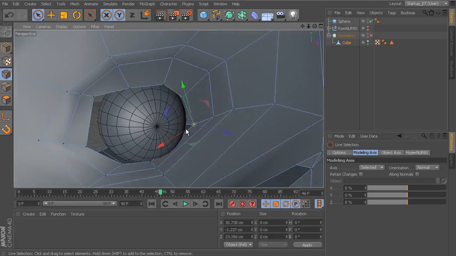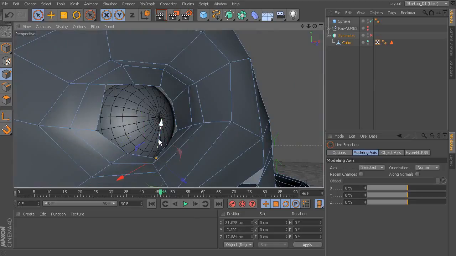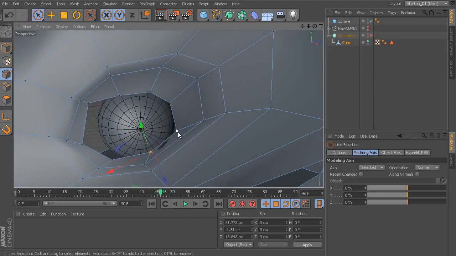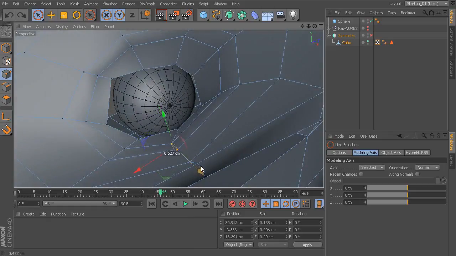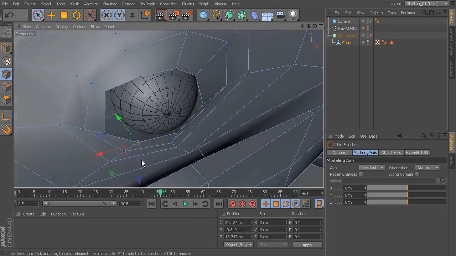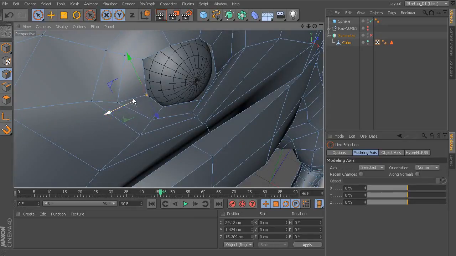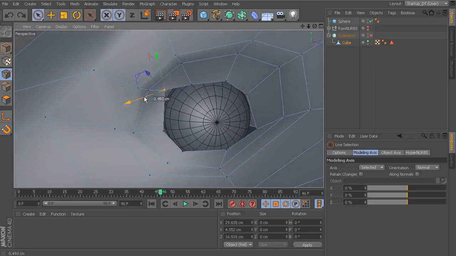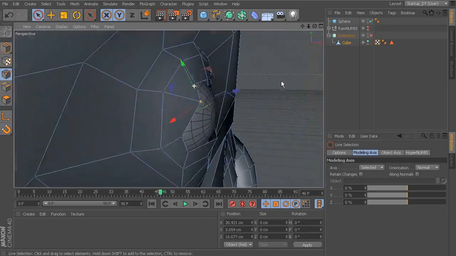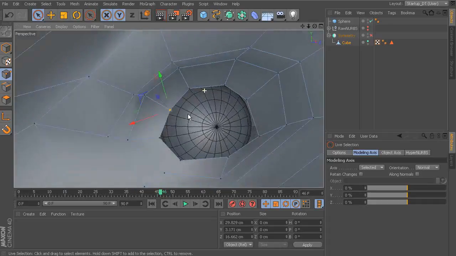I don't want it to intersect with the sphere because I want to add a little bit of thickness to it, but I want it to be close. And so you may need to tweak some of the other points to get them a little bit further away. Okay, bring this in a little bit closer, and then this corner needs to come in quite a bit. Can bring it in here, and then up here we'll bring this down. Kind of bring it over in the X, down in the Y, back in the Z. Again, leaving a little bit of room there.